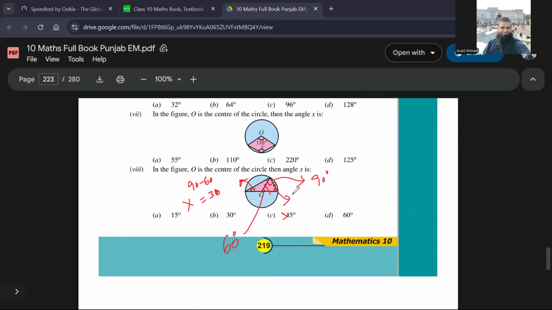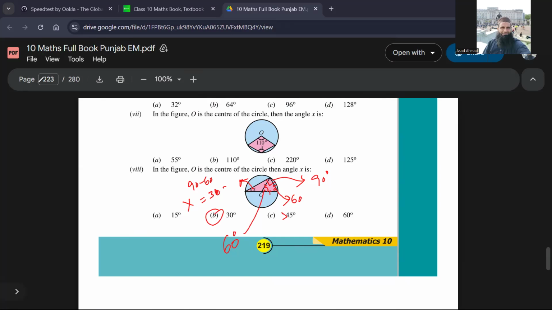So this is also 60 degree, and this is 90 degree because the complete angle is 90 degree. Inside the triangle, the corner angle will also be 60 degree, but we are taking it as angle in a semicircle which is 90 degrees. So 90, 60 and subtracting from 180 will generate this angle x which is 30 degrees. So this will be your correct option.